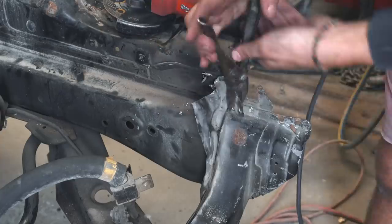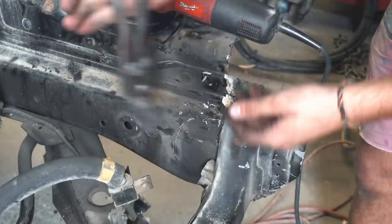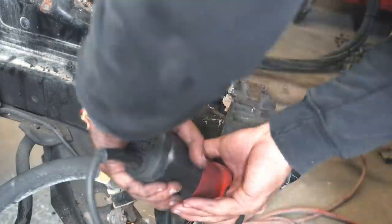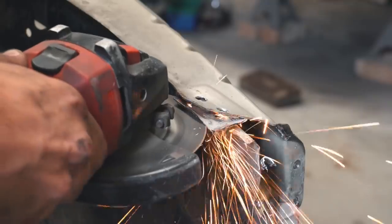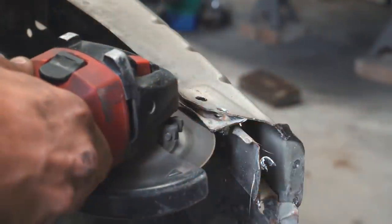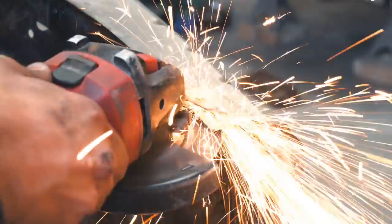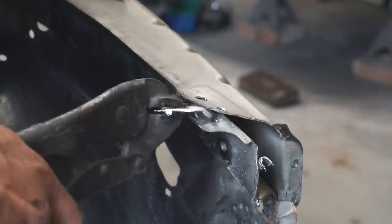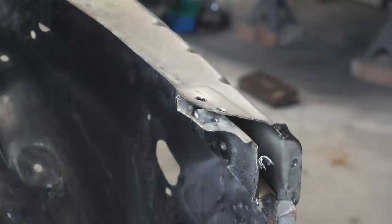Some spot welds are tricky to get to, so you might have to actually cut the panel out and just get a thin blade in between where the two panels join, and that's how you cut those spot welds. Grab some vice grips, kind of twiggle it around, and obviously the radiator support, being the thinner piece, will let go first where the spot weld is. That's pretty much how you take a radiator support out. It's not too difficult.